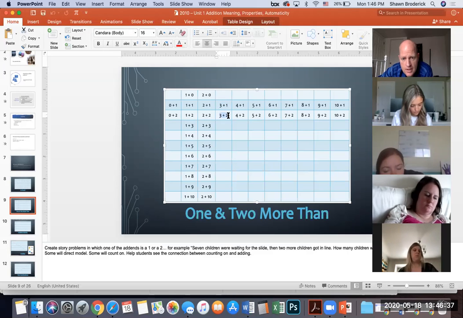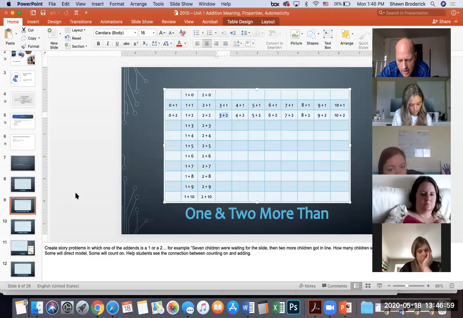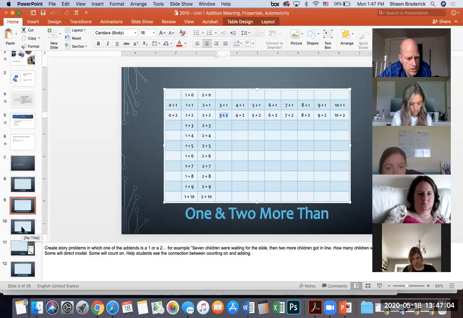Same thing with 2. 1 and 2 are easy to count on from. So you start with 3, add 2 more fingers, you get 5. Okay? So using fingers is a very good manipulative and tool. A lot of popular past beliefs is that it's bad to use fingers, but actually fingers are very helpful. They're just the concrete model, something that you can touch, that you can do addition with, or other operations. So these facts can be memorized in these columns and rows by just counting on. So adding 1 or 2 to each number is counting on, and you can start by doing that.